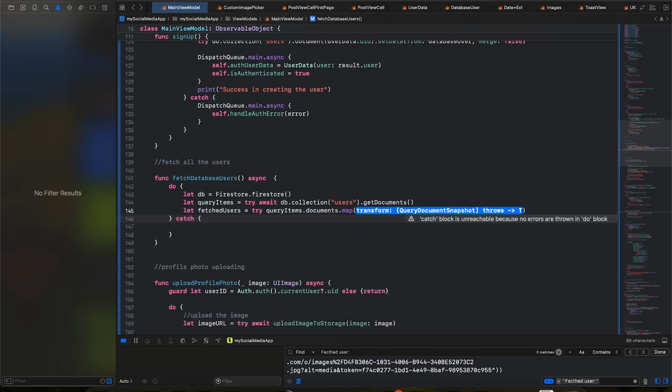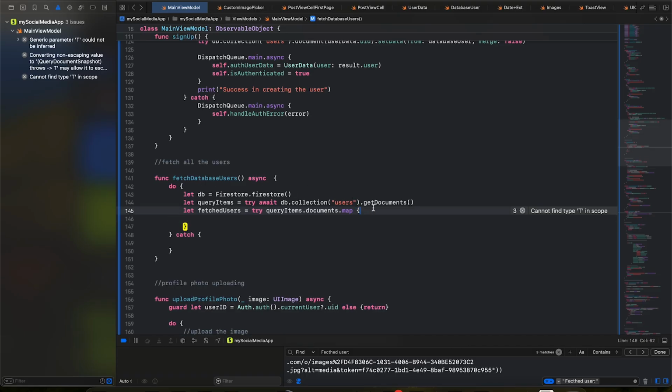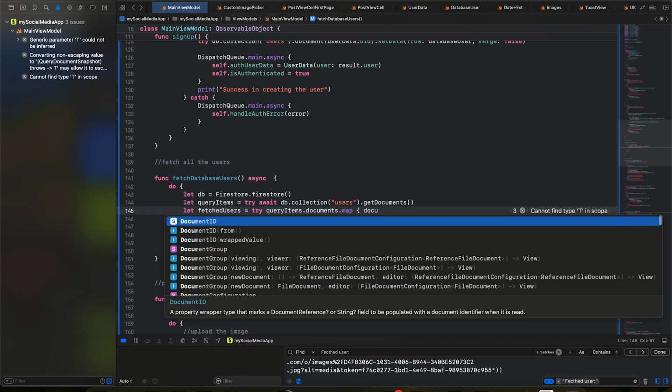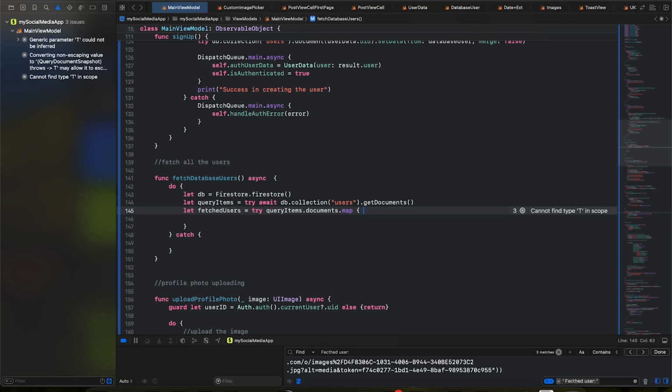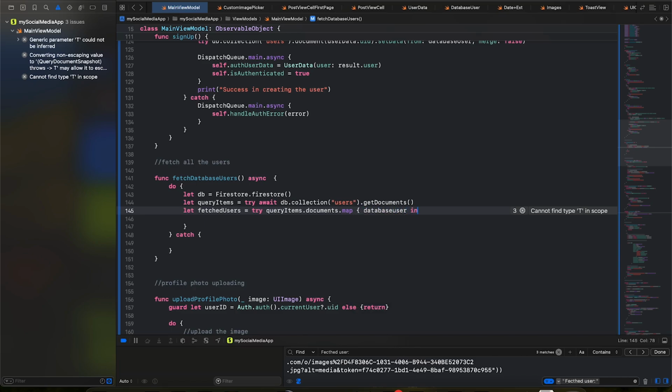And similarly, as we define our post, basically we are using the map functionality in a similar way. We can open the closure here. We get the user in database user in, and we can make the U capital.